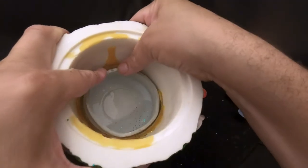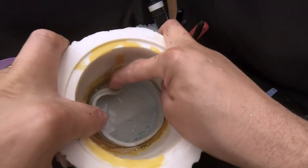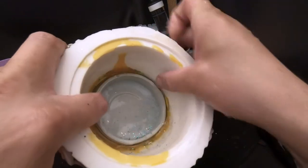This poor man. Okay, it got me again. Well, not this globe, but a globe got me again. Every globe. Oh, no.